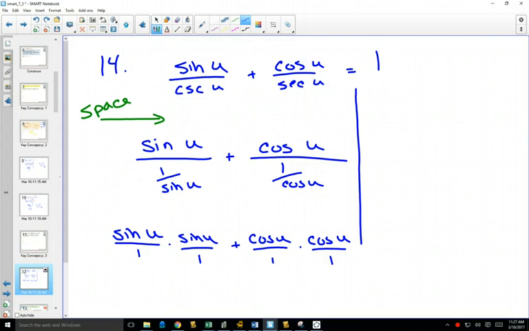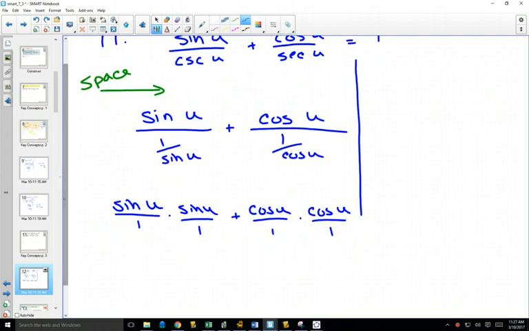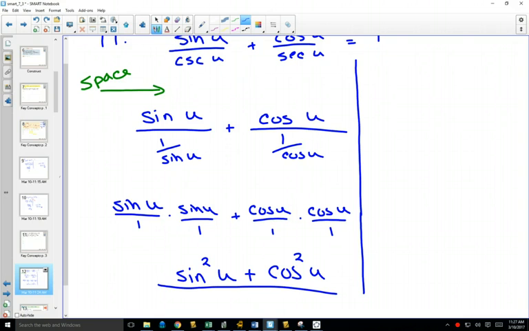I have a common denominator. It's all over 1, so technically this is sine times sine. It's another way you could write sine times sine. Sine squared. When we write our squared, we write it in between. Plus, this will be cos squared. Okay. So we've managed to change things to sine and cos. We've managed to write things as a single fraction, because technically, if I wanted to, you could say this is all over 1, but that's not necessary.